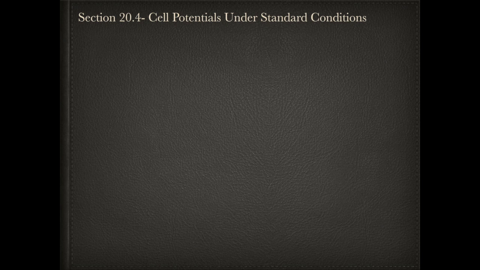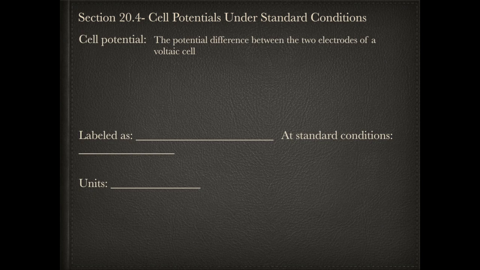So let's look at this from a mathematical side. We're going to be talking about cell potential. A cell potential is the potential difference between the two electrodes of a voltaic cell. And so a cell potential is responsible for why those electrons will spontaneously move from the zinc anode to the copper cathode. Think of it like a waterfall. You never question why water moves from the top of a waterfall to the bottom. It's simple gravity. Well, the cell potential is the same concept.